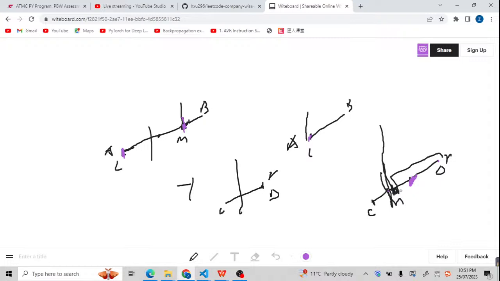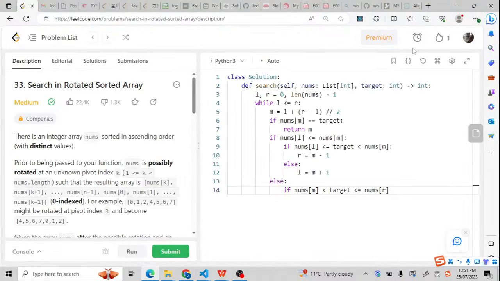If the target is in this area, we shift the L pointer, so the L pointer should equal M plus 1. Else, on the other side, the left side, the R pointer should equal M minus 1.